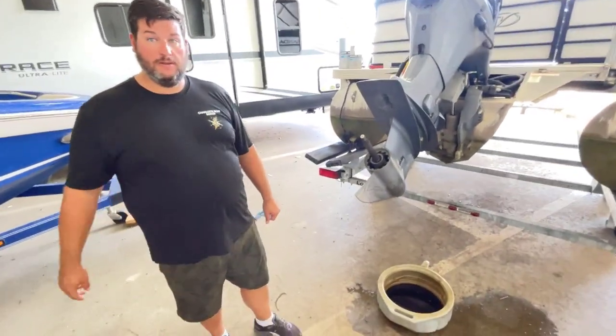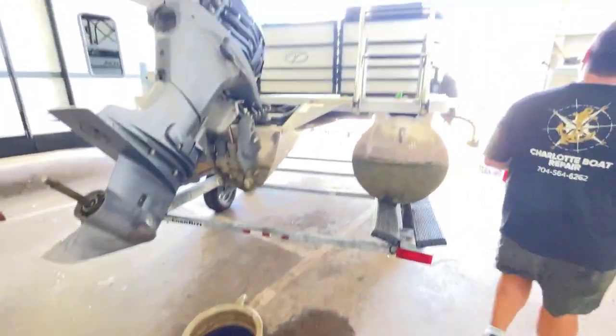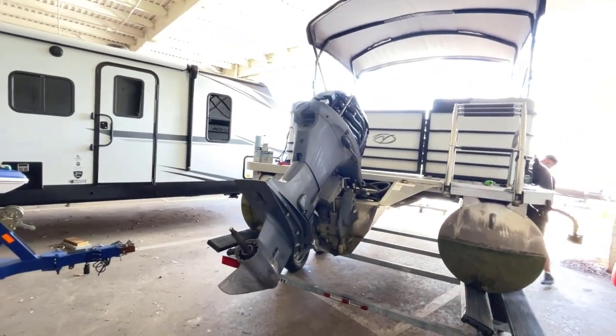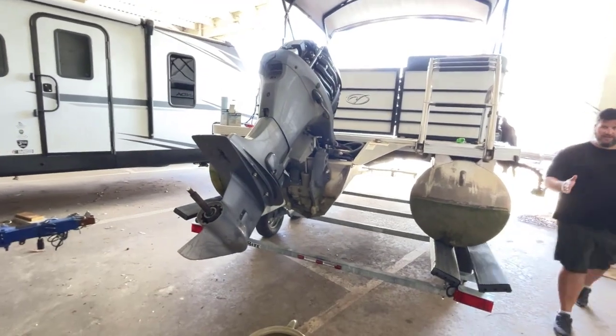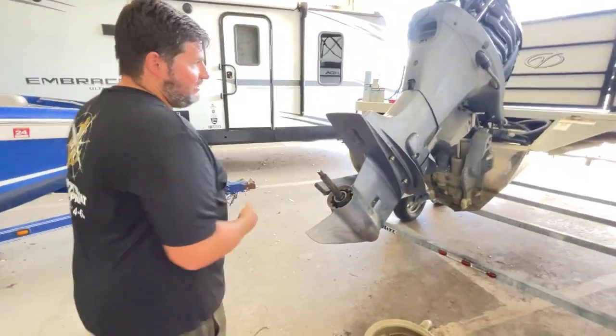Try to spin the prop, not with your hands. Remember, some people do dumb things. And he's saying, motor off, not running, motor tilted up.